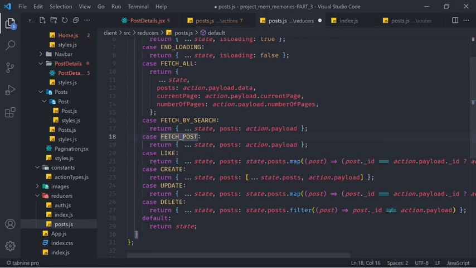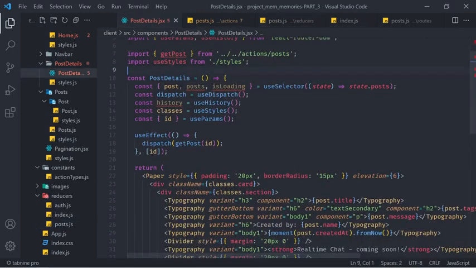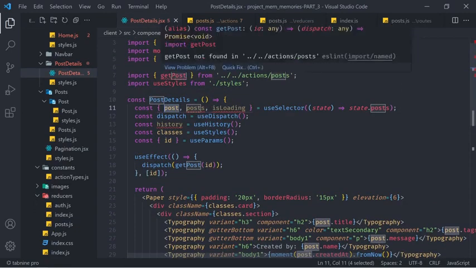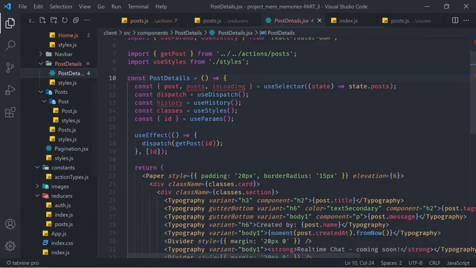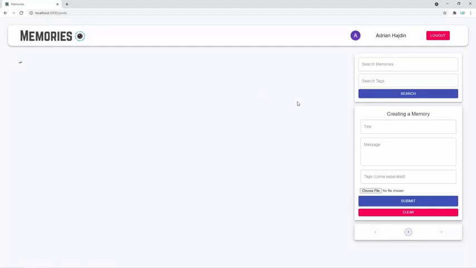And then in here, instead of setting the post to be action.payload, in this case, we're getting a single post. So we're going to set it right in here. Post is equal to action.payload. I know that we've written a lot of code without actually seeing what's happening, but we've been dealing with data mostly. Now we're going back to our post details and see, now we have this post right in here. If it says right there that we don't have getPosts, make sure to close the file and then reopen it, and it's going to be all good.